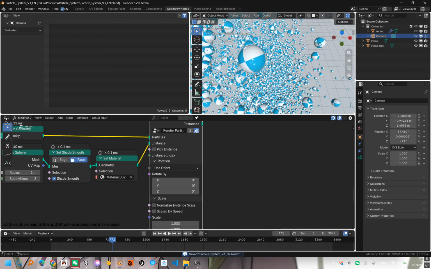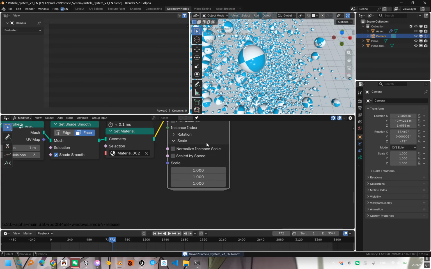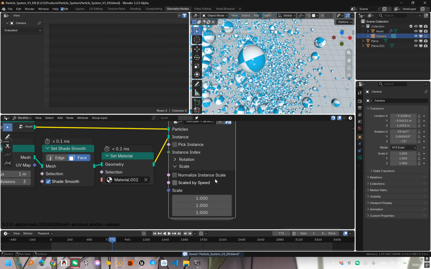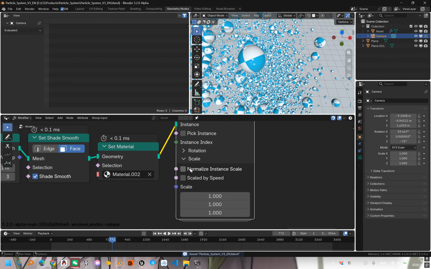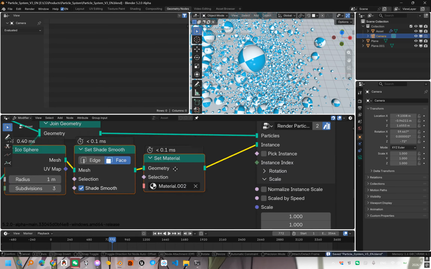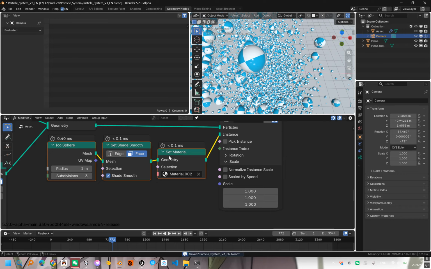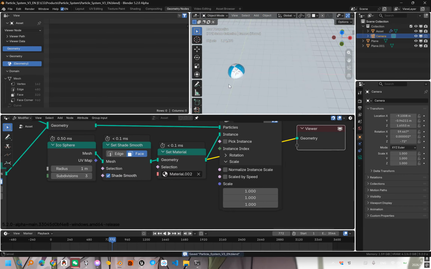By default, in this case, you will just use the rotation here. So that's the rotation panel. We also have a normalize scale panel here, so you will normalize the instance scale. So what does this do? Internally, it will look through all the instances and scale them according to their bounding box to make sure that this instance is of size 1.